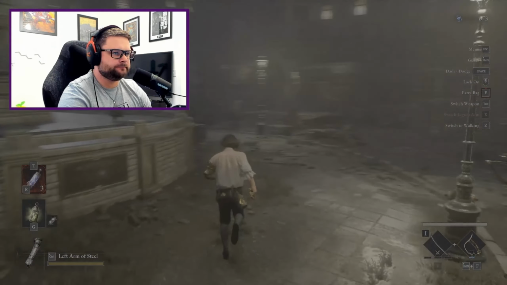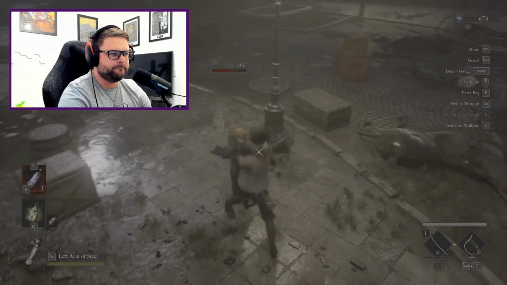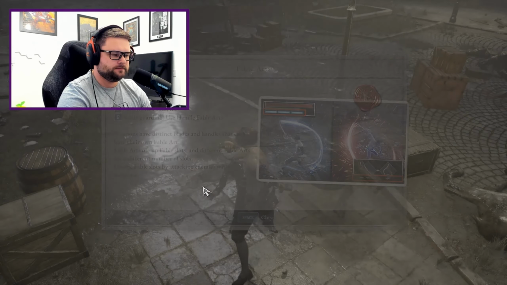Very good. Hello, sir. Hold this. Use Fable Arts. So these are like weapon skills, basically. Use Fable Slots. And different Fable Arts use a different number of slots. Charge Fable Slots by attacking enemies with weapons. Okay.